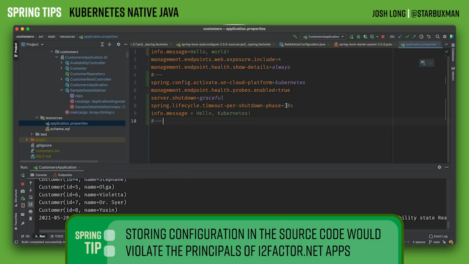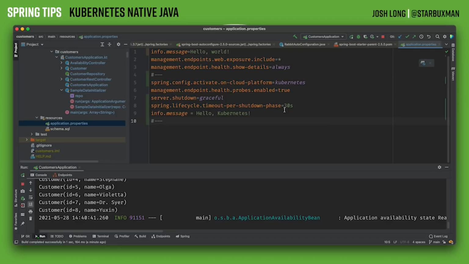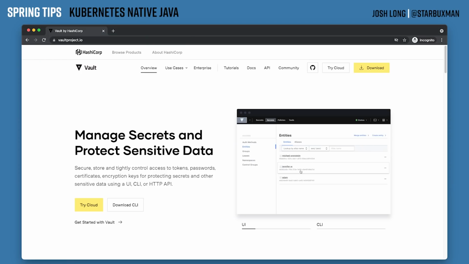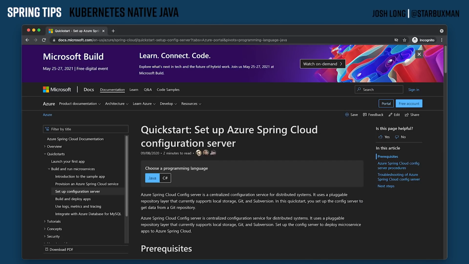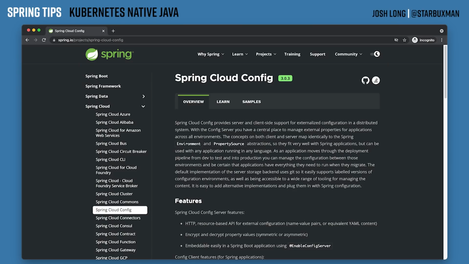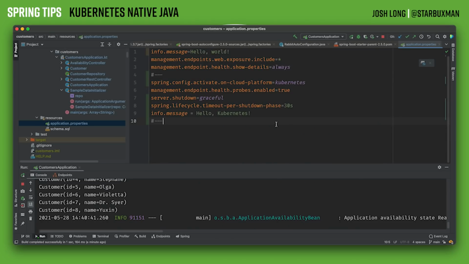Instead, that typically lives external to your application in a config map or a secret or something like that in a Kubernetes environment. You might use something like HashiCorp Vault. You might use Azure Spring Cloud's secrets management. You might use the Spring Cloud config server. There's a lot of different places where you could store your config. In Kubernetes, it's very typical to want to store that in a config map and in a config secret. You can expose the config map to your application as either an environment or as a config tree, a directory full of configuration. If you expose it as an environment, then that will just work automatically, right? So anything that you put in the config map is automatically visible to your Spring Boot application.